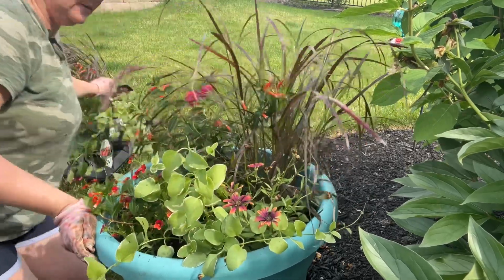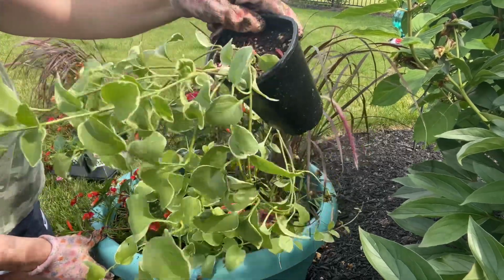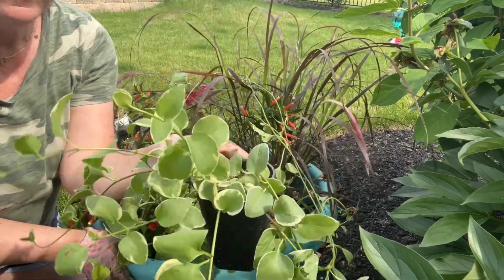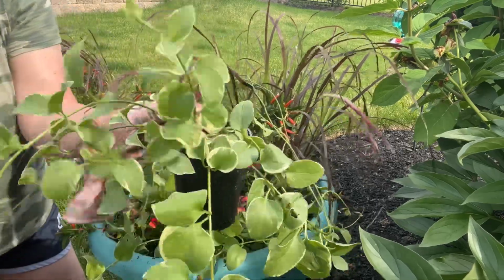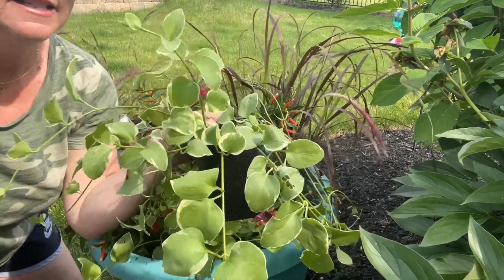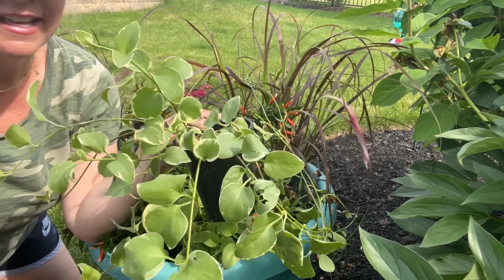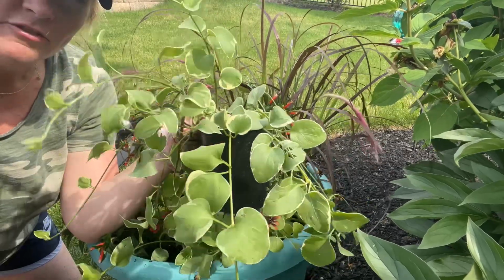I have another one over here. Look at how beautiful. The vinca vine. And this plant is always sold as an annual. It's always put in with the annuals at my nurseries, but I have had it winter over in my garden. Like I said, I'm in Zone 6B, and I have had it winter over. I did have some in this bed, actually right over here, but it was accidentally pulled out by someone else. No big deal. I think they thought it was a weed, but it does winter over. So I think if you put it in the right spot, you can have vinca vine for your next year.